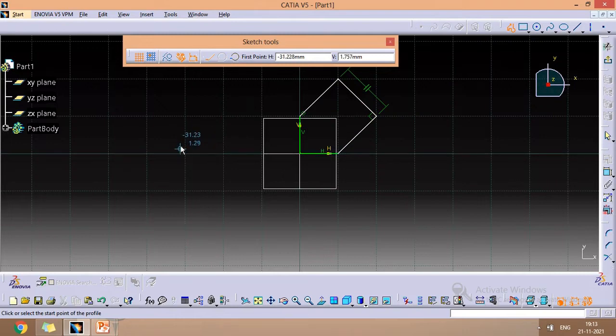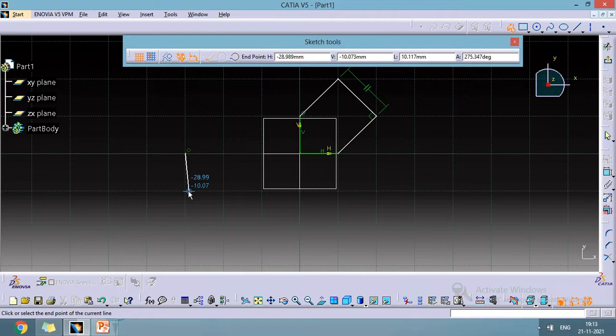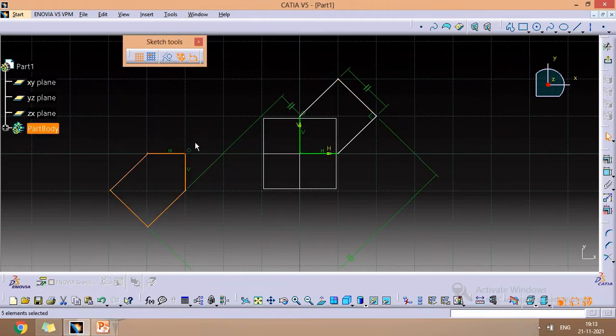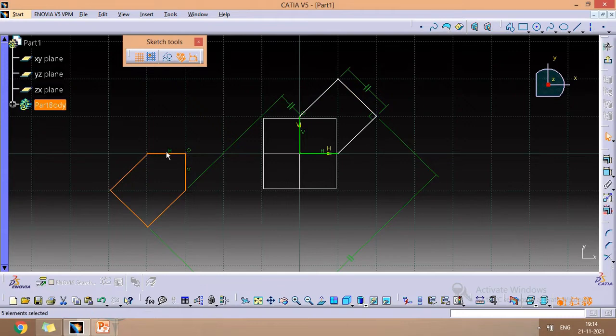I'm trying to draw a line without that intersection point. It is a little difficult to find this intersection when snap is off. See, this is the intersection point, but I am unable to get a round value of this intersection. Okay, let us draw one profile. The value was not exact to the grid intersection when snap is off.